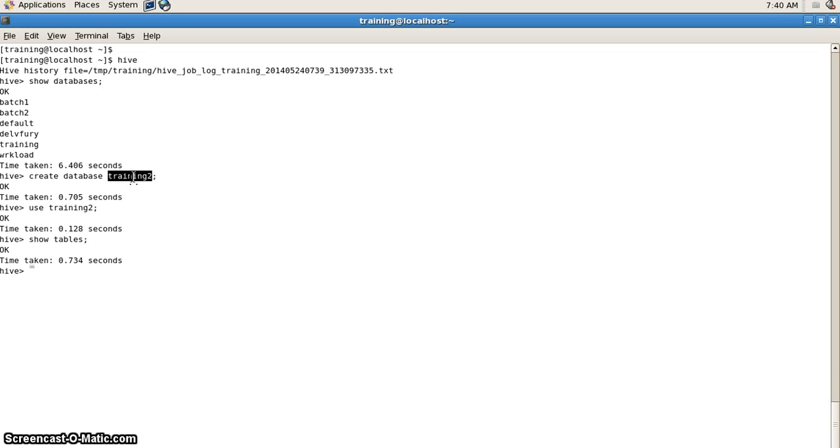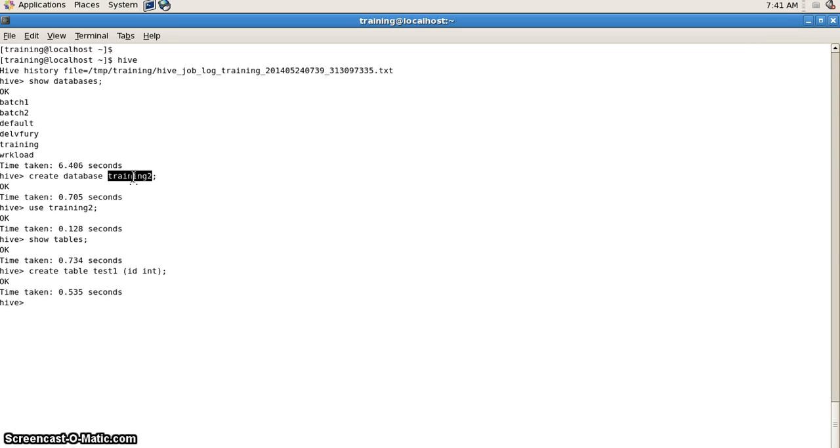It's simple: create table. I would give something like test1 as my table name, with id int. So I'm just giving one column for it. My table creation is done.